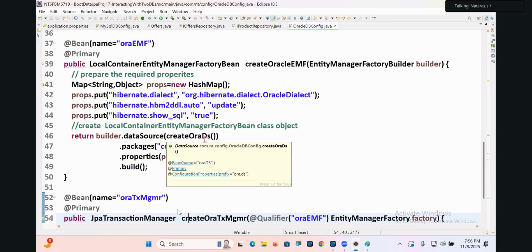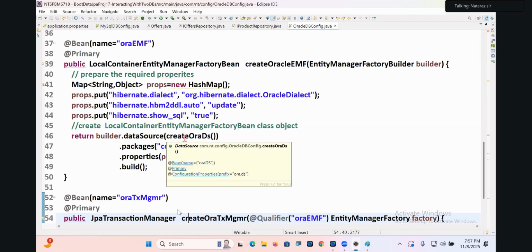Everyone, this is the crucial part of this.